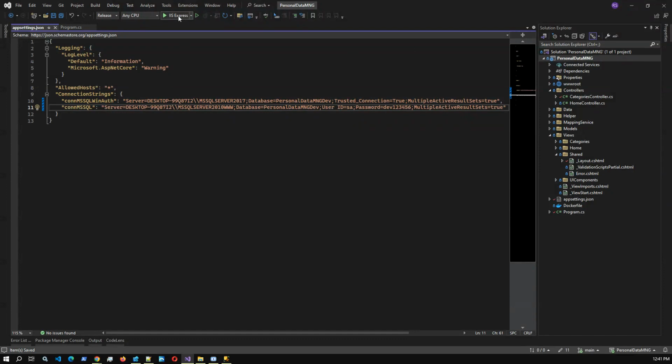So if we run the project now, the application will try to get the local server name, but it will fail to get the server name, and the application will throw the common exception error, which is a network related instance error because the server was not found. So it is taking time.